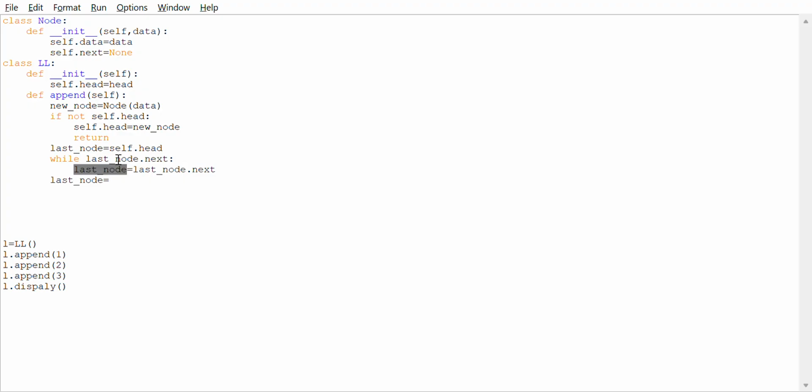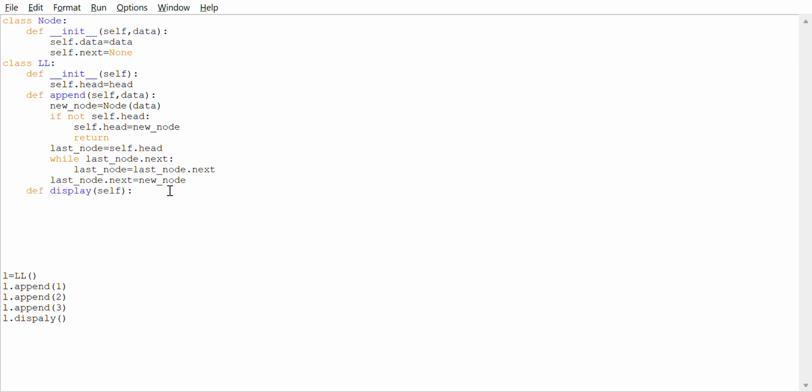So we get the last node where the next attribute is null. So we need to do dot next, because we need to update this next attribute with the new node, so that it makes sure whatever we have mentioned is correctly displayed. So here in append we also need data, right? Because we are passing the data 1 2 3 here.